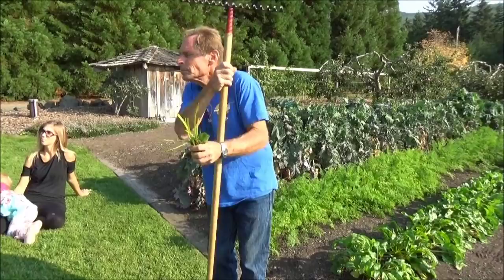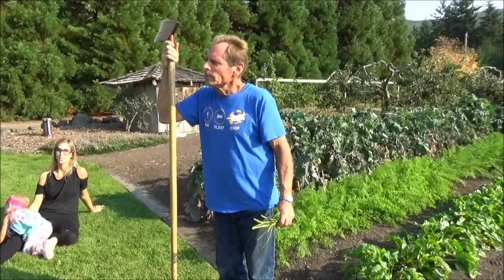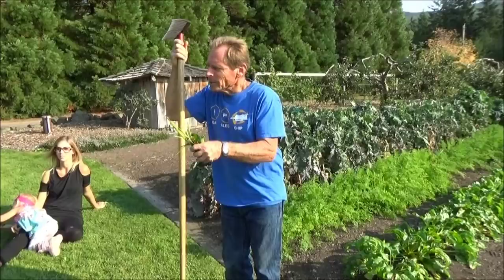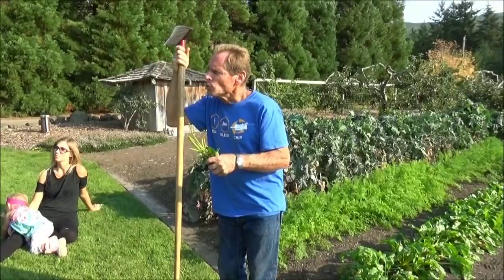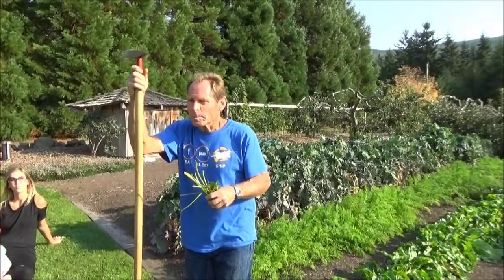What if your dirt underneath is not very good — do you need to wait like a year for the wood chips to break down? You don't have to wait a year. If you do that now, I guarantee concrete, rock, and clay — in April you'll move it with a rake. It'll be soft and damp by April if you put the wood chips down now. In April, you pull it back. When you plant seeds, you only go a quarter inch anyway.